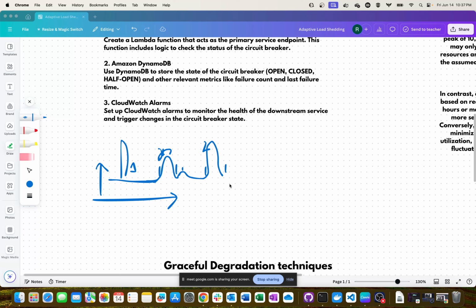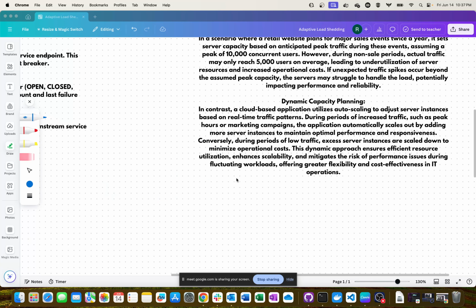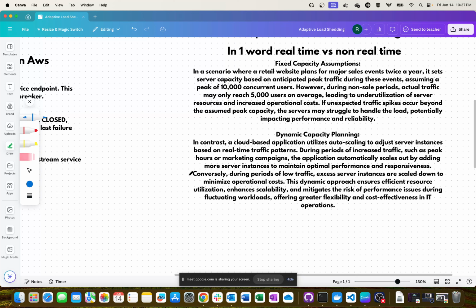That is one of the major disadvantages of dynamic capacity planning: when the traffic suddenly increases, it needs to spin off some instances, and while that happens, there is some delay. And there is one more disadvantage, which is that dynamic capacity planning is roughly 4 times as expensive as compared to static fixed assumptions. If you look at AWS, for everything that they provide, be it a Postgres instance or any other kind of instance, there is one where we can configure our values, and one where AWS manages it for us. So managed instances are 4 times as expensive for the same kinds of storage. Okay, so that is two disadvantages of dynamic capacity planning.